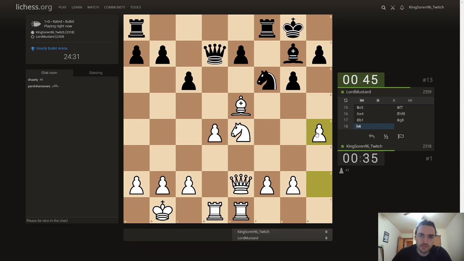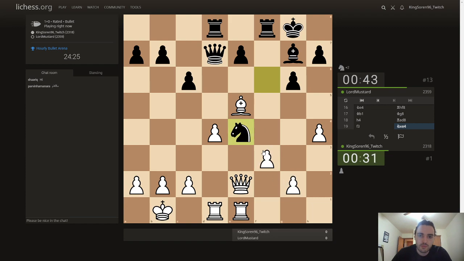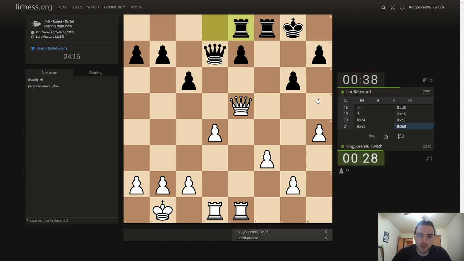h4, h5. f3, g4, h5. Queen takes, you play bishop takes, or do you have something tricky? I can just do queen takes. No need to do anything risky. Pawn takes, you gotta do queen takes. Attacking e7 pawn, now h5 is coming.